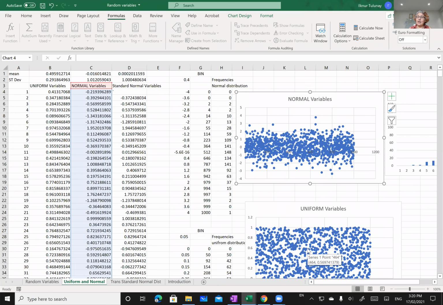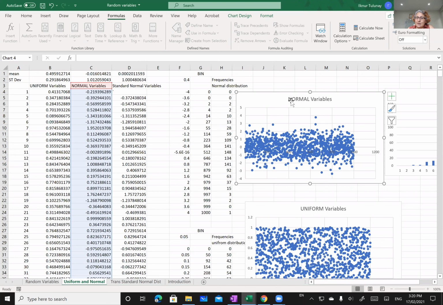But with the normal distribution, the data points tend to squeeze in and cluster around the mean. In the normal distribution, the most frequent data appear around the mean.